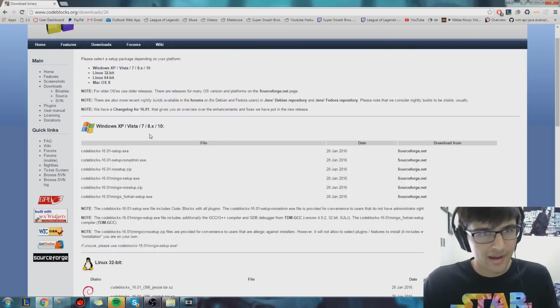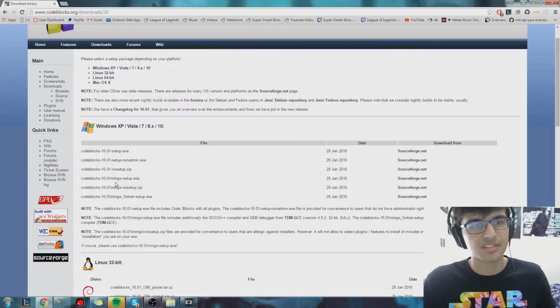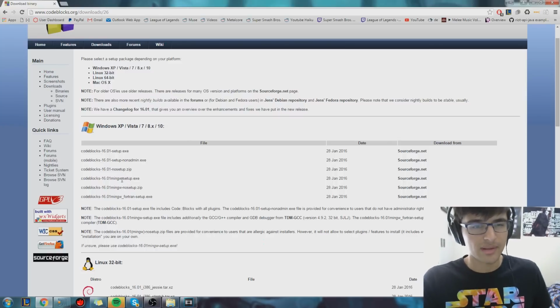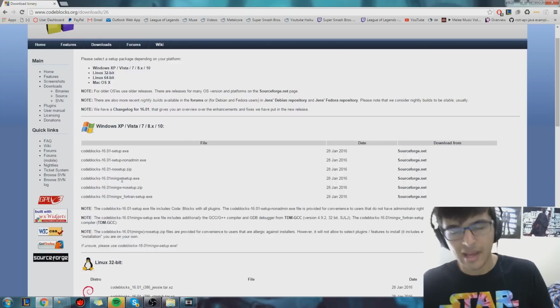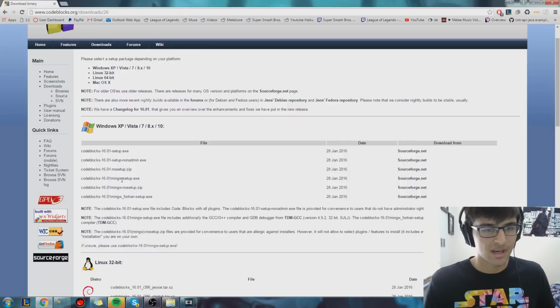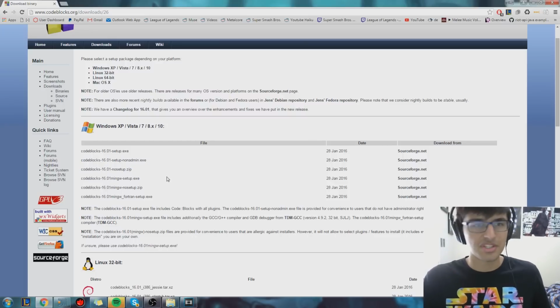After that, if you're on Windows, you have to download this one, codeblocks-16.01mingw-setup. Make sure you download the one where it says mingw-setup. That's basically the one where it gives the compiler for us. And the compiler is basically what helps us run our code. I'll talk more about that later. But make sure you download that fourth one right there, mingw-setup.